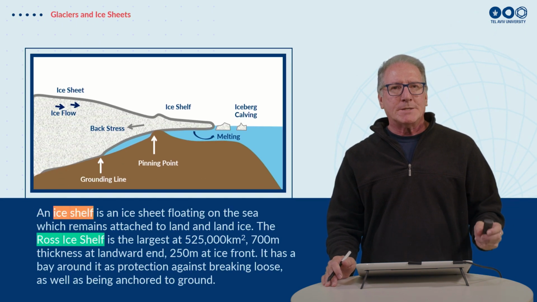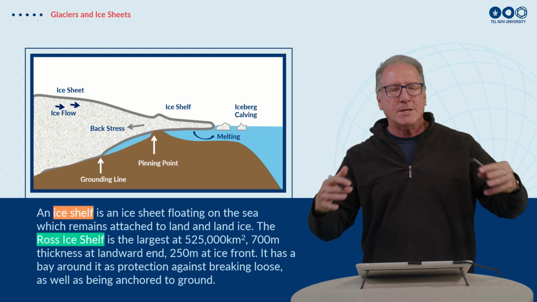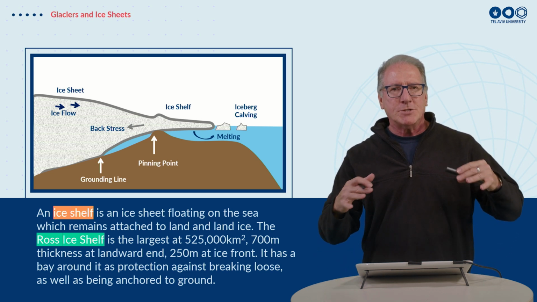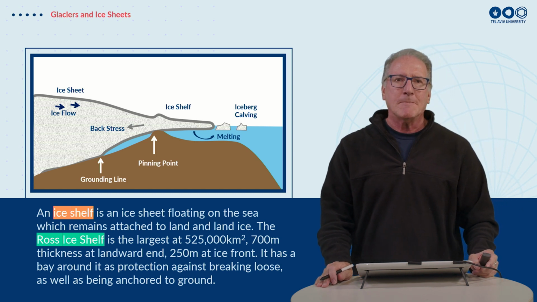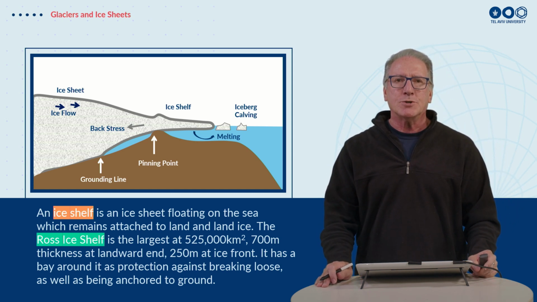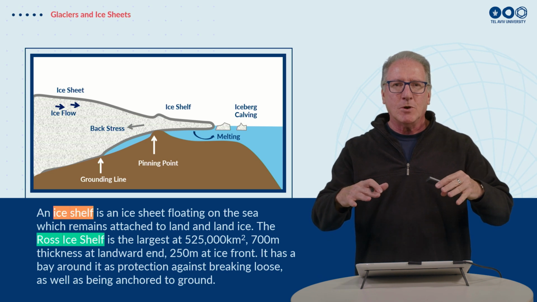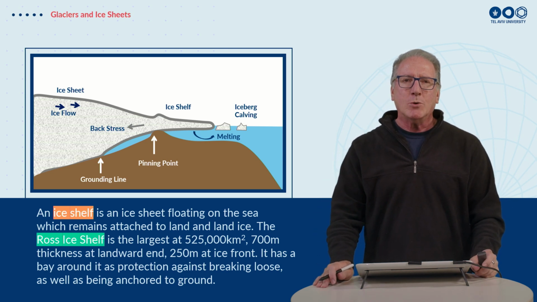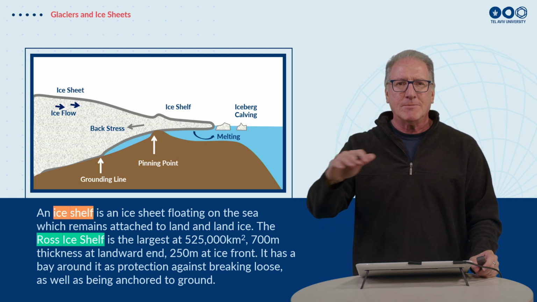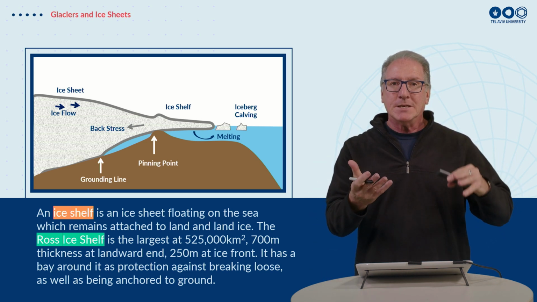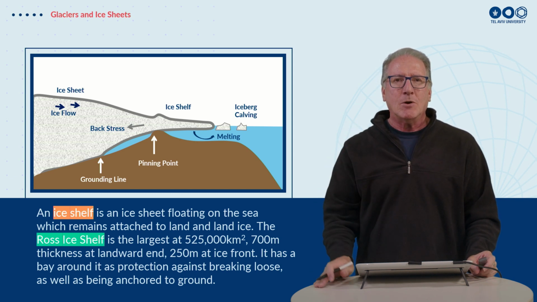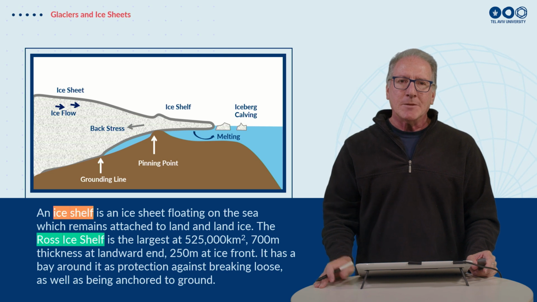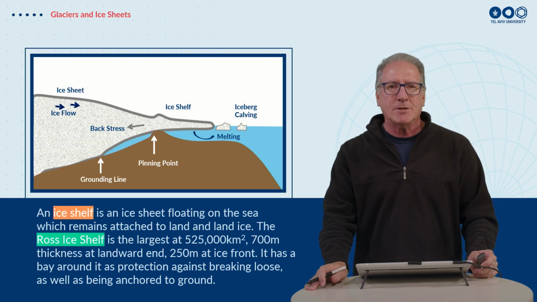If we look at these ice sheets, which are basically in Greenland and Antarctica, there are these huge masses of ice which have collected from the mountainous regions, the glaciers. They flow towards the ocean, and when they get to the ocean, they actually flow over the ocean water, and then we call them an ice shelf. So the ice shelf is actually part of the ice sheet, but underneath the ice shelf we actually have the ocean. So the ice shelf is floating on the water, and the biggest ice shelf today is the Ross Ice Shelf in Antarctica, about 500,000 square kilometers.